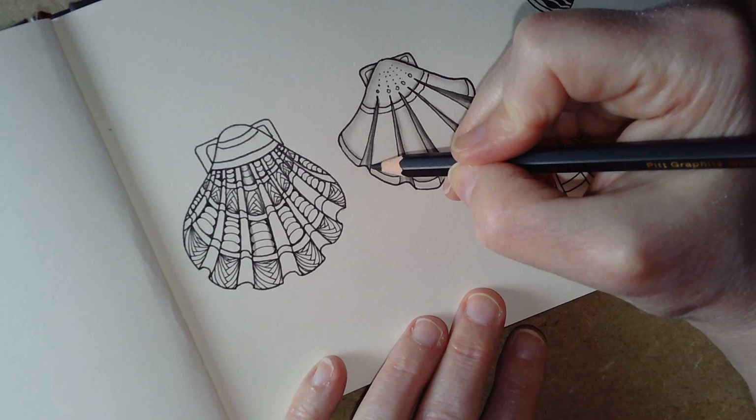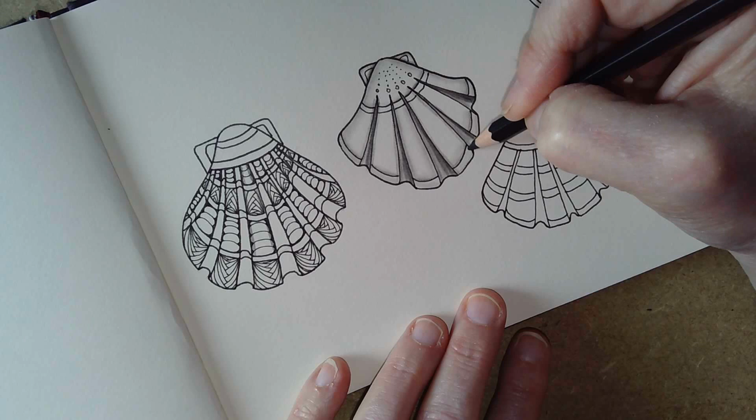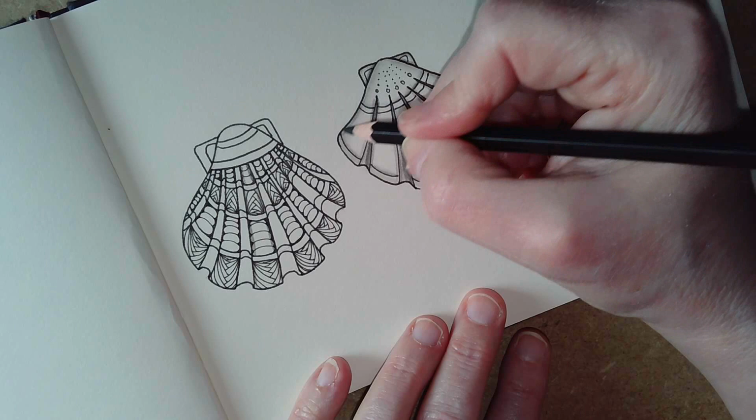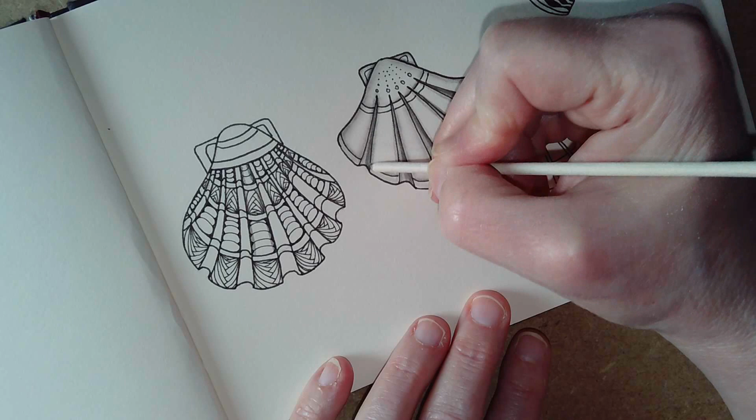That really does make these look a little bit more curved, doesn't it? So let me just do that. The worst thing that happens is that before you blend this in, you have an opportunity to erase all of it with a pencil, but you can still erase a lot of that shadow even once you've used the paper stump or tortillon to work the graphite in.